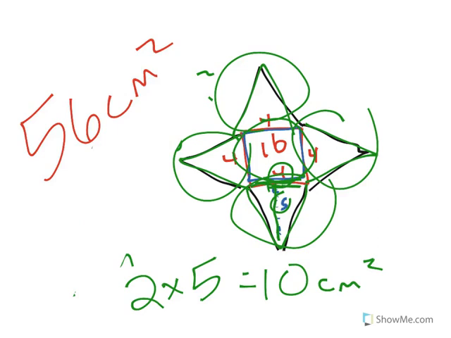So that is the basics on how you use a net to find surface area. Basically, you want to make sure that you figure out what each surface's measurements are, and make sure you find the area of each one of them, then add them all up at the end. So that's all I got.